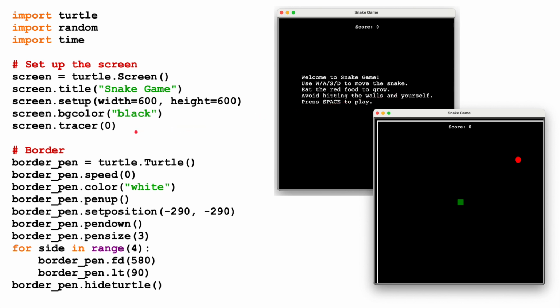Okay, then I'm going to put a border on this. The border pen is white. You can see this thing here. I'm going to set my position, put my pen down, okay, and draw a border. I've used a for loop in this, look, for the 4 sides, 1, 2, 3, 4, for i in range, forward 580, and then turn left 90, and go around like that, okay, and that would be the first step. So have a little go at that before we move on to the next.